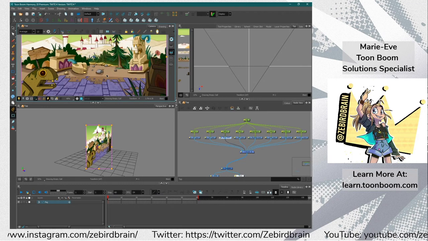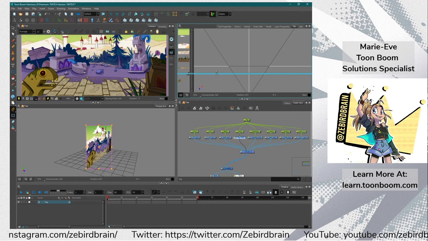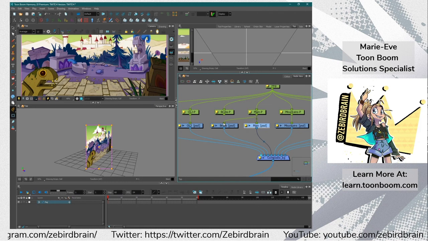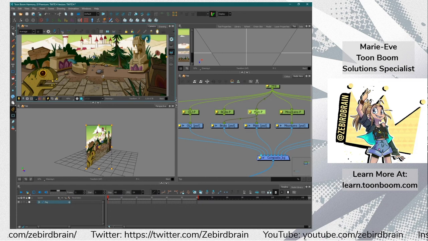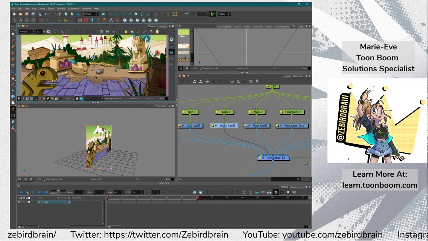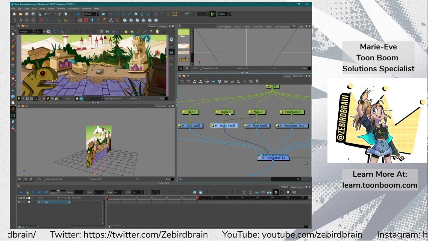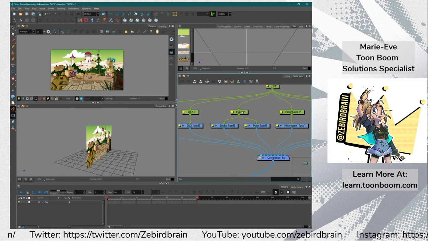So for these two things, I will actually, like Lindsay says, daisy chain them, and I'll unite them under the same peg, just so that when I move this, both my planes move. Maybe it was separated so that you can put an effect on the pavement, but not the ground. But in terms of depth, they're at the same place. So I'm going to unite them under the same peg. There you go. And now I'm ready to do my multiplane.